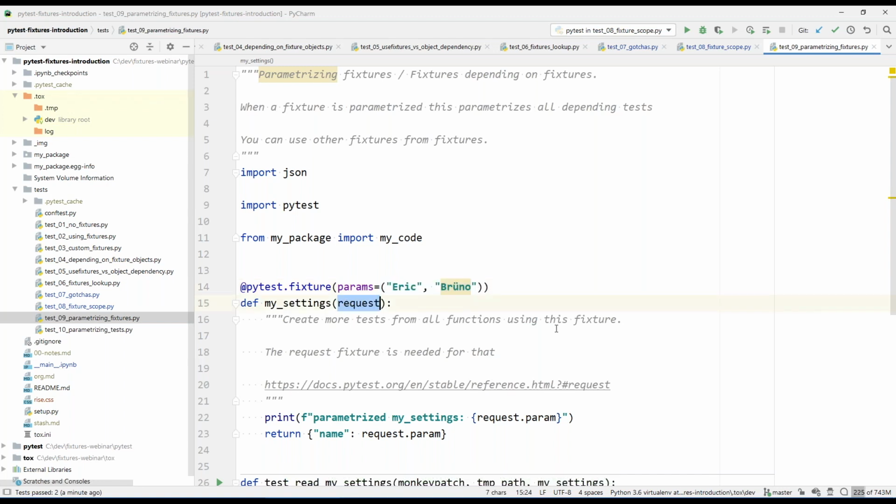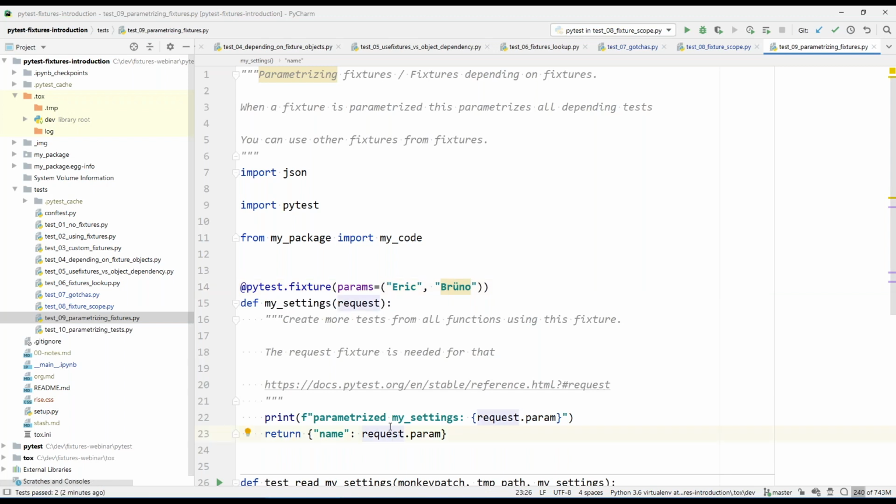And here we see the request fixture that we already saw earlier on. And this request fixture has a lot of interesting functionality, but one of it is to pass you the current parameter that the fixture is called with. So if I create something like this and I request this fixture from a test, that automatically means that this test is run twice, one time with the fixture where the param is Eric, and one time where the param is, maybe because I want to test if it works with UTF-8, Bruno.